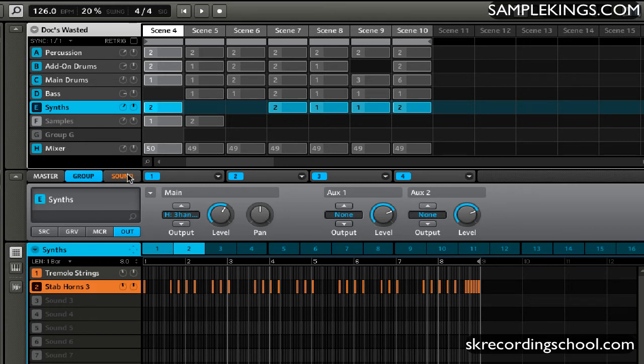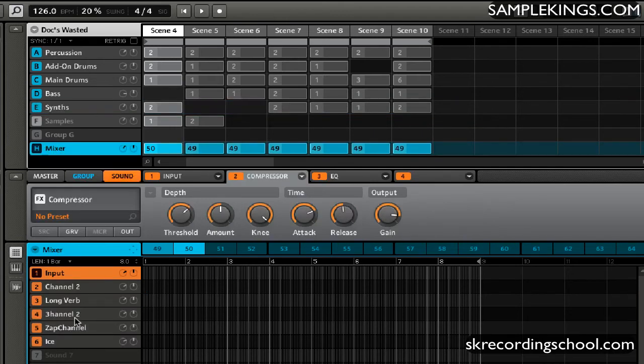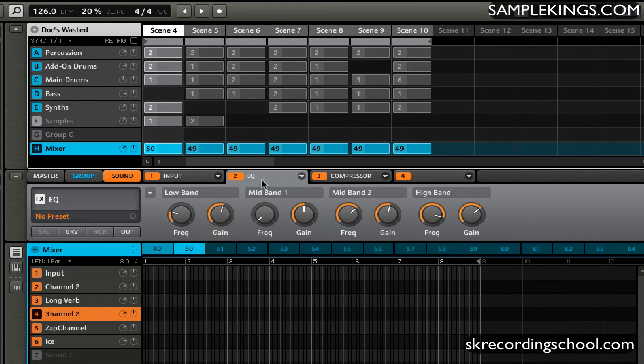So the sound itself is going to the long verb and the zap is not being used yet with any external effect. But the group is being sent to that three handle, which right here in the mixer group, we'll see it here, and it's providing some more EQ for us. So that EQ is happening again, and then it's compressing the signal after the EQ. So when you hear it back, it's how the processing works.